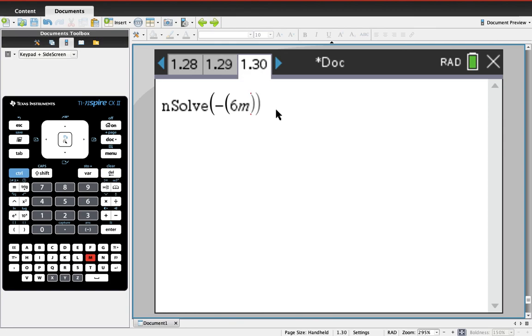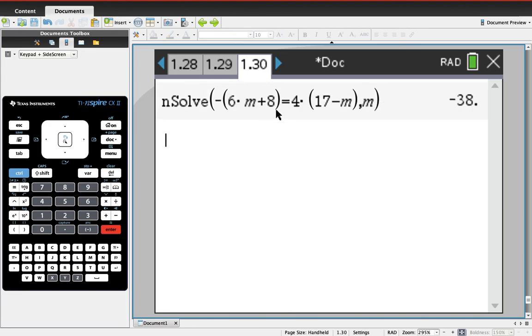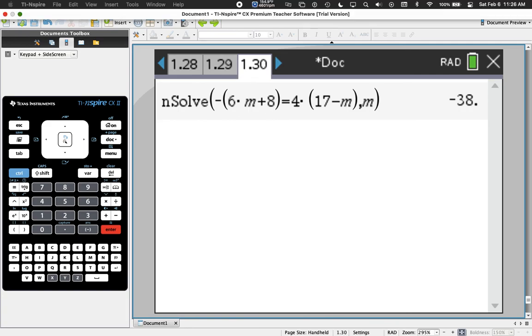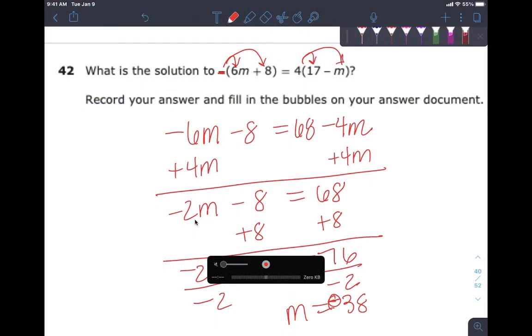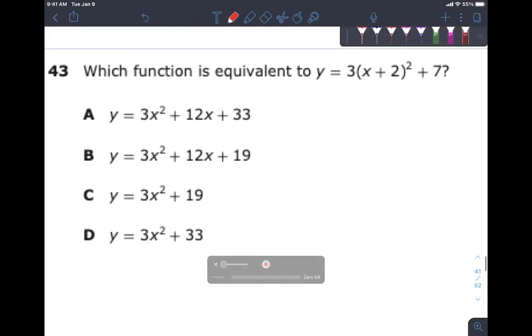I can go ahead and use an m if I really wanted to, or I could put an x, right? It doesn't matter either way, you just have to keep it consistent. And I'm going to say comma m. Whoops, I used both of them. Let me change this guy to an m. All right. And I got -38. Same exact answer over again. Okay? All righty.